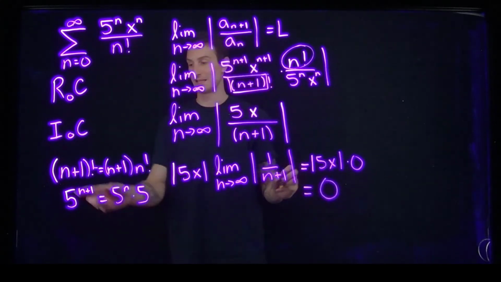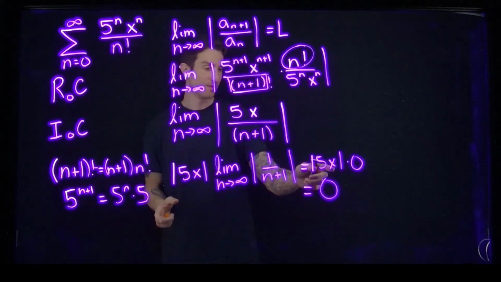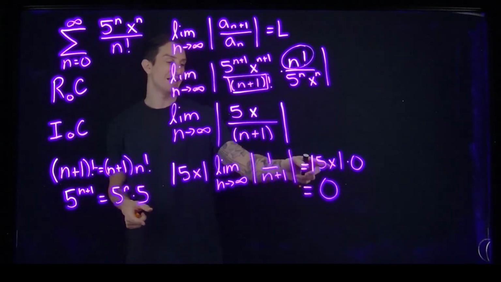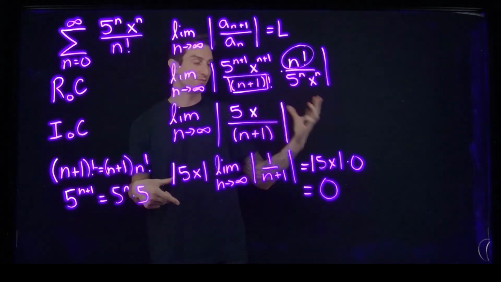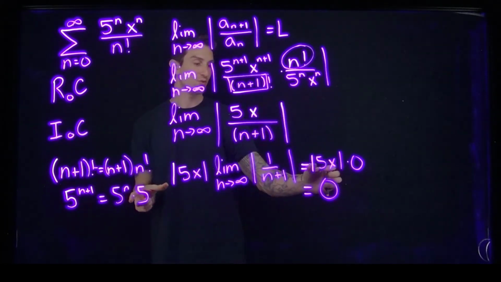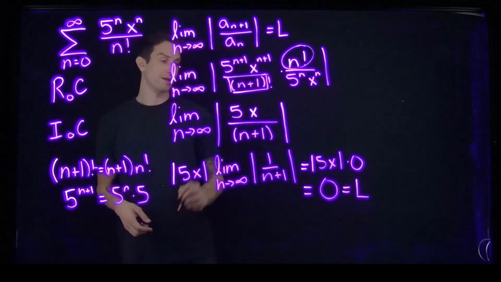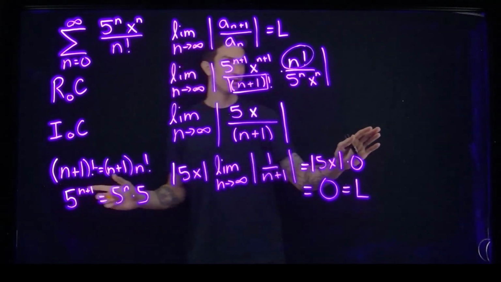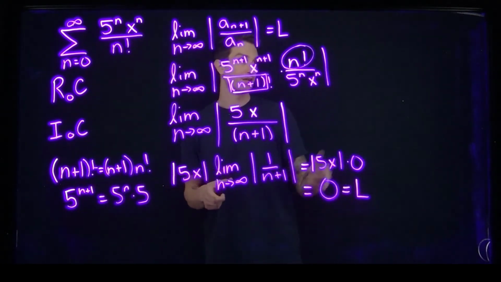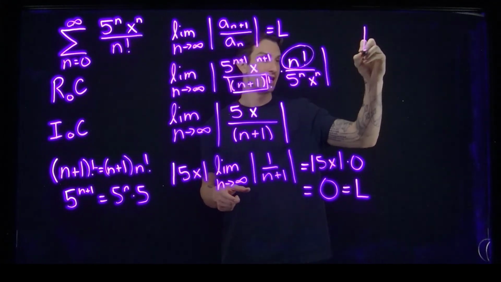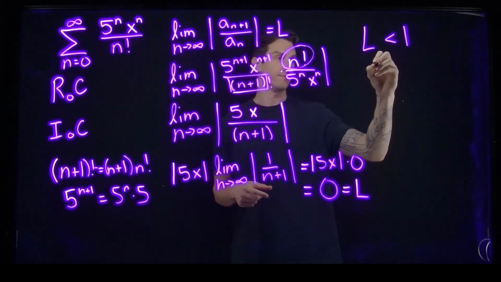So this is going to be a nice problem for radius of convergence and interval, because remember what this is telling us. This is saying for any x value that I plug in, any x value between negative infinity to positive infinity, I am always going to have a limit here of 0. The x value here does not matter what it is. And so now we need to remember, what does this mean if I have a limit of 0? The rule is, if L is less than 1, we converge.